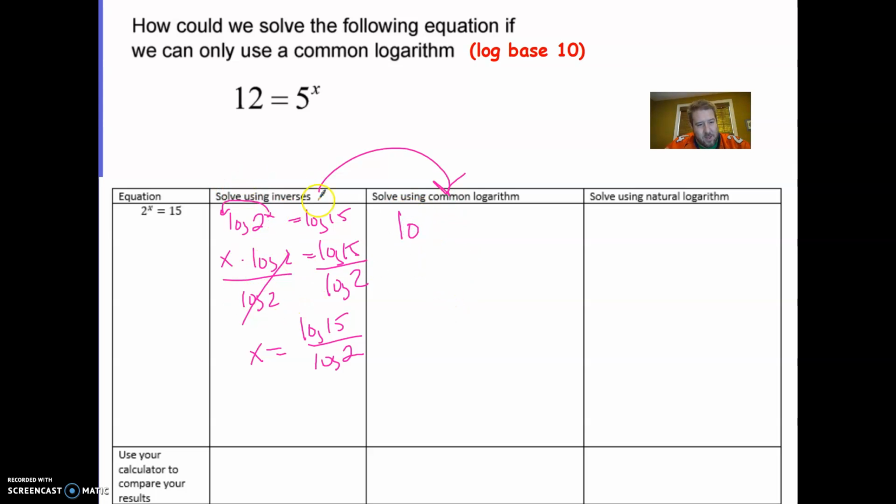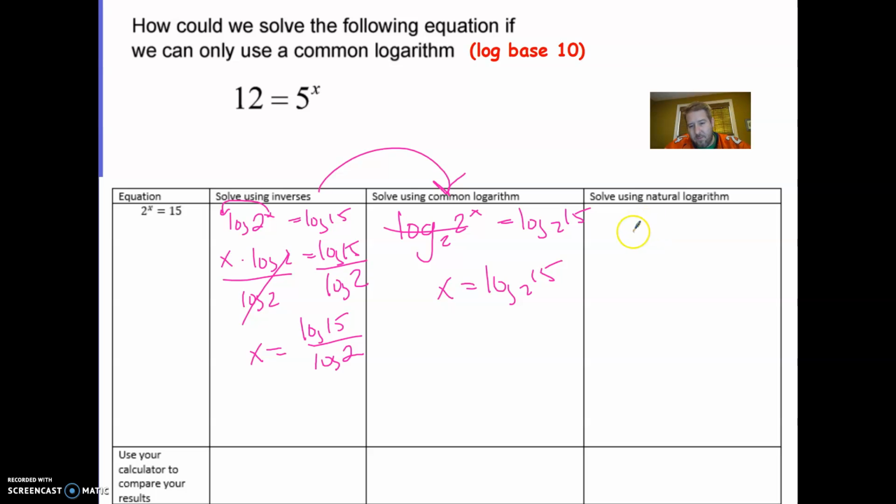And now I'm going to do this, which is solving using inverses. Well, the inverse of 2 to the power of would be log base 2 of 2 to the x. And this would be log base 2 of 15. So these cancel out. So x equals log base 2 of 15. Now, if you put this in the calculator, which your calculator may or may not be able to do, you're going to get the exact same decimal. And that was the whole point of this, is that no matter which one you do, you're going to get the same answer. Because this is really log of 15 over log of 2 using change of base property.